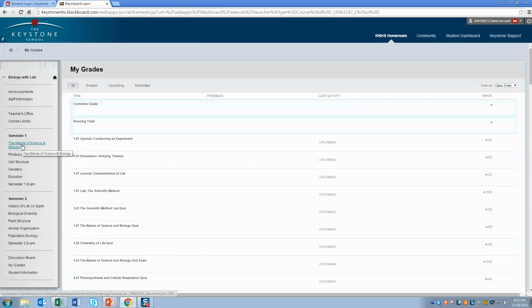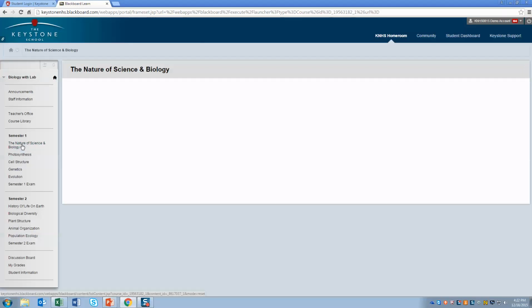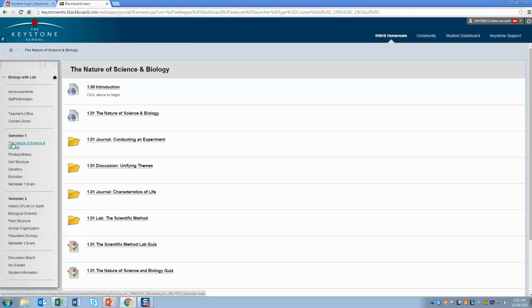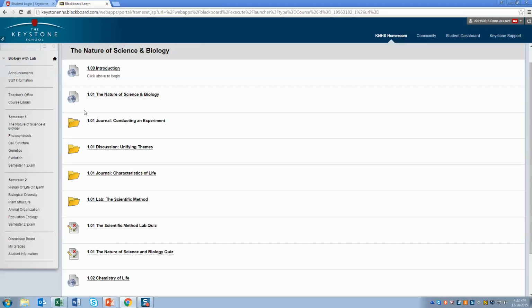Now, let's take a look at the first unit, the nature of science and biology. To enter a unit, you simply click on the title of that unit, and now you'll have multiple icons. The first two icons, the Earth with a piece of paper behind it, are all content. So they're the actual lessons that you're going to be working through, reading through information, watching videos, possibly playing review games, dragon match games, and also taking notes on the content. It's very important that you take notes as you're working through the content.